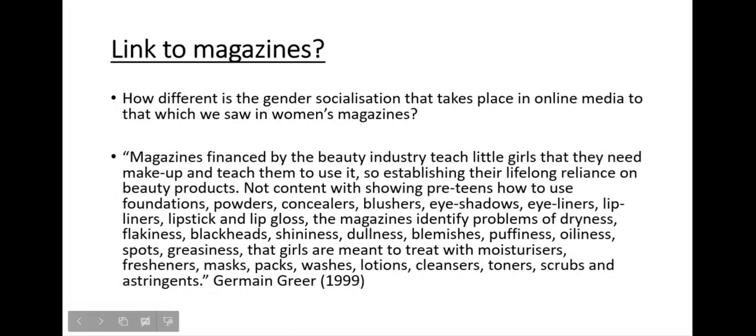And I think online media, and particularly these vloggers such as Zoella and the like, play a really big role in this, because they will often talk about the fact that people should love themselves and appreciate their beauty and be comfortable in their own skin, etc. But at the same time, they push all of these ideas and notions about the fact that if you want to look good, then you have to look a certain way, and that involves doing all the things which Germaine Greer has outlined here.